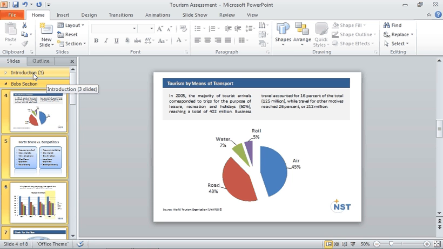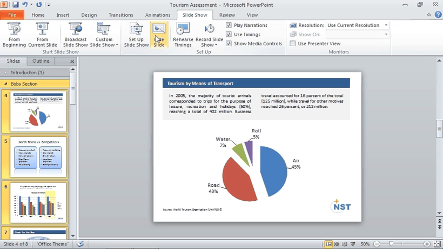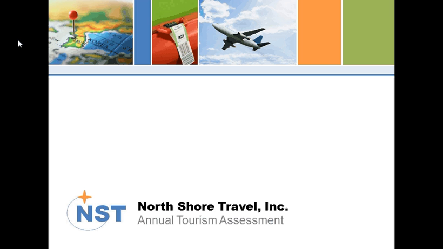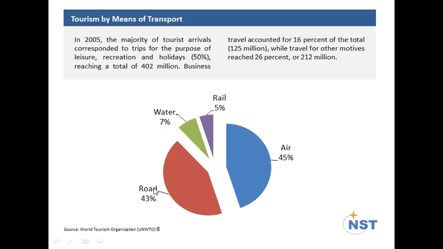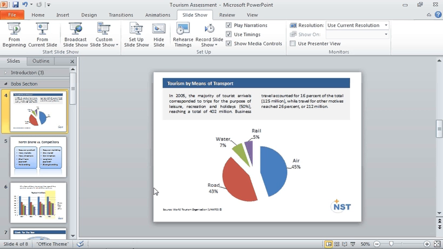As mentioned, you can also use these sections to jump to mid-slideshow. So if I was to start up a new slideshow, F5 would be my best bet. But I'm going to use the ribbon so we can see what I'm doing. And mid-slideshow, I could hover my mouse down the bottom, looking for the slideshow toolbar, use the navigation button, and go to section. I could just jump to Bob's section. As well as the traditional go to slide option, there is now a go to section button if you've used sections. So there's another useful tool.